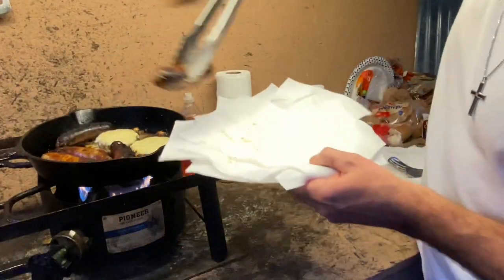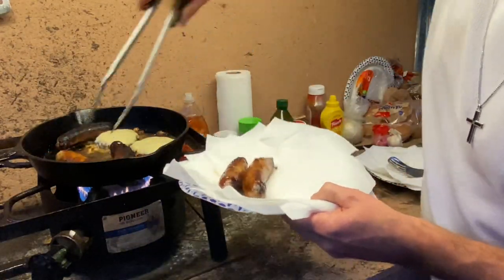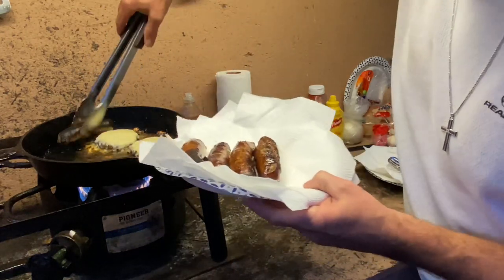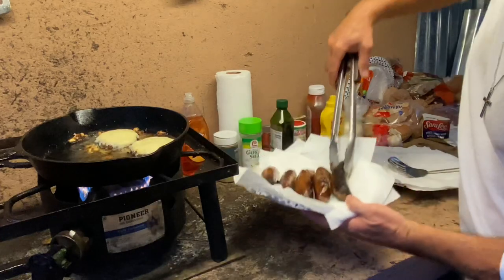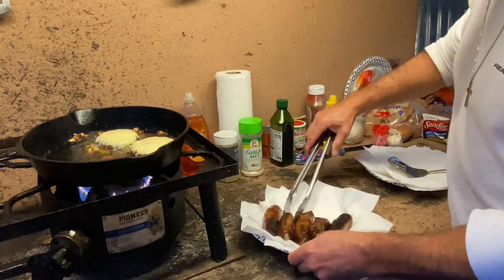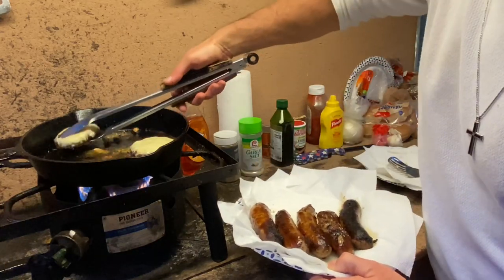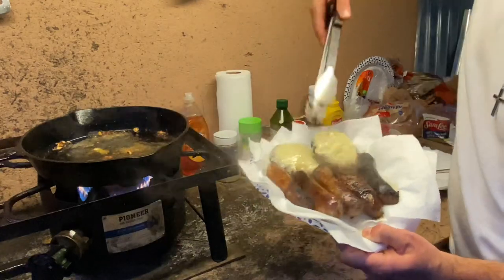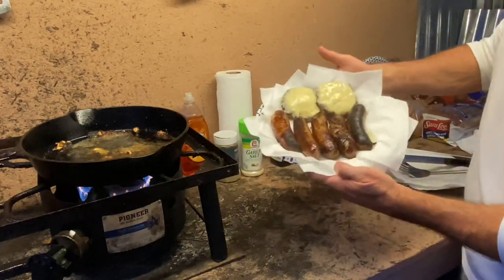All right, we're ready to come off of this Italian sausage. Almost lost that one. And the burgers. Gotta make room for them. One there. One there. Take a look at that.